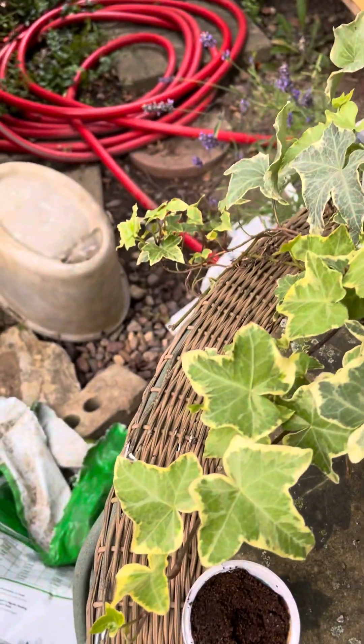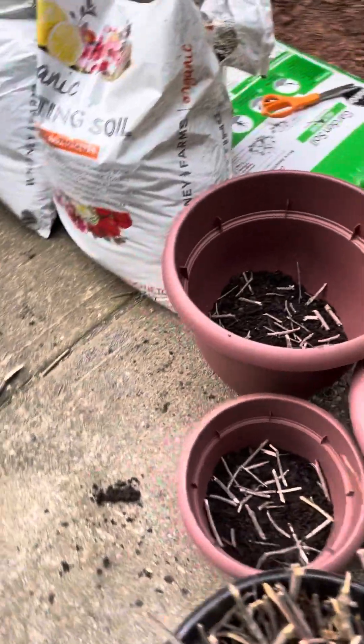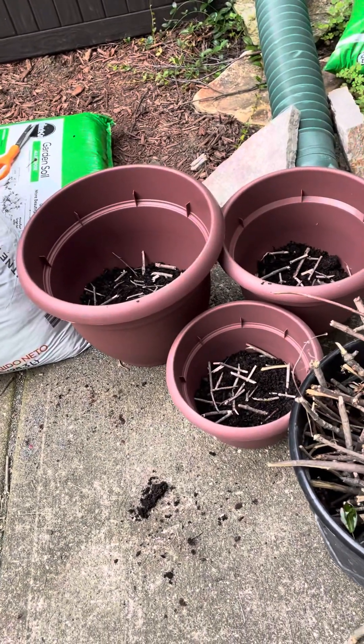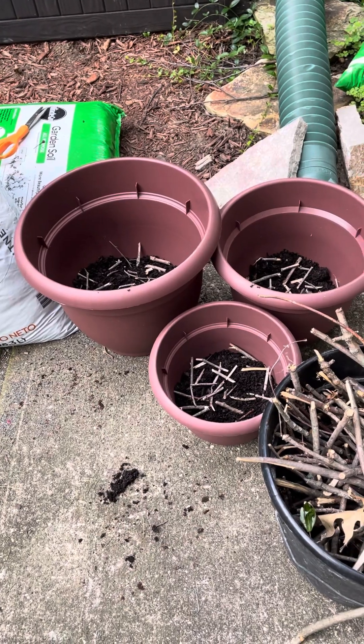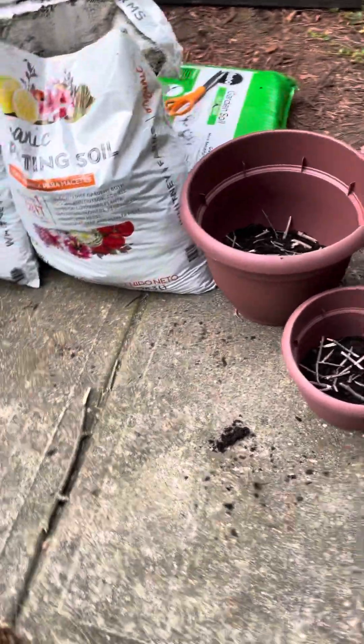We'll also be putting in some of these that I helped revive last night. At this time of the year, some of the garden centers are a little overwhelmed and dry, so you have to revive them. Those will go into the fronts of these containers, and then the other clearance flowers on top. In this pile over here, we'll be planting a mix of perennials and annuals so that the person I'm giving them to can use them for decoration for the rest of the summer and fall season, and if they want to do plantings or move the pots around, that's optional.